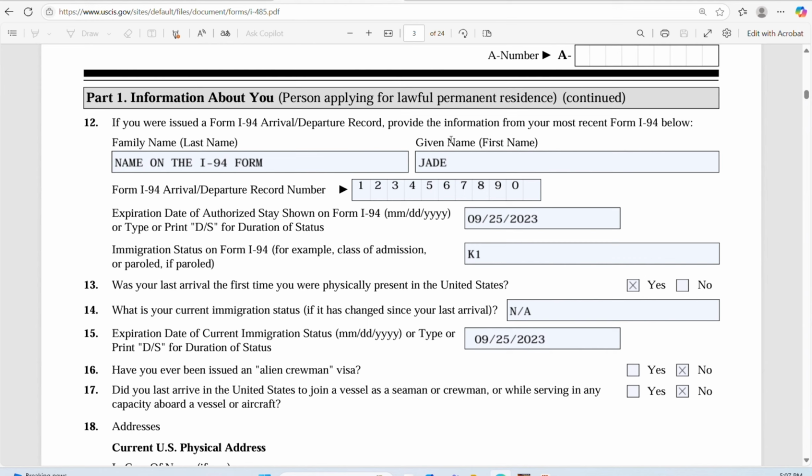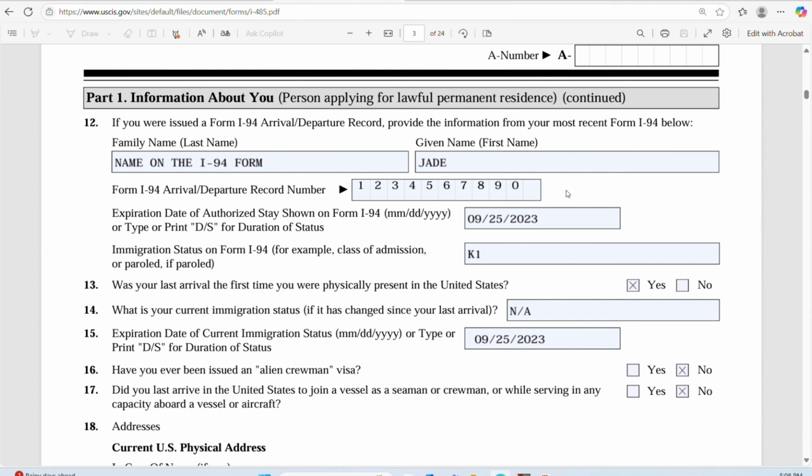Now you need to put in the name that is shown in the form. Your family name, given name. So it's not asking about your middle name. Form I-94 arrival and departure record number. I think it's an 11-digit number, a combination of letters and numbers. Expiration date of authorized stay shown on your I-94.